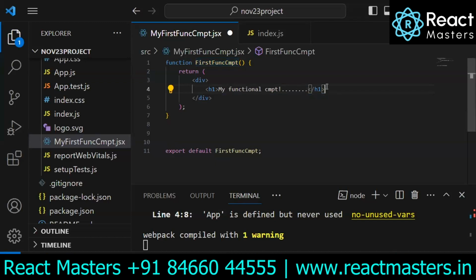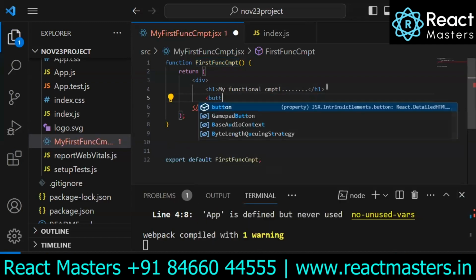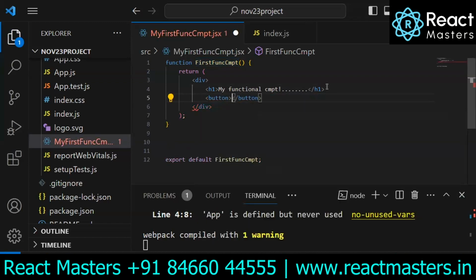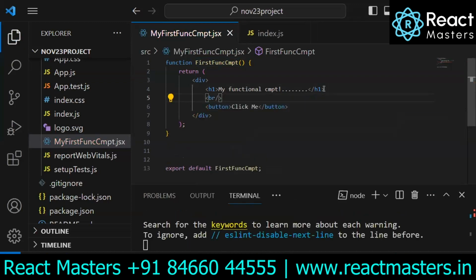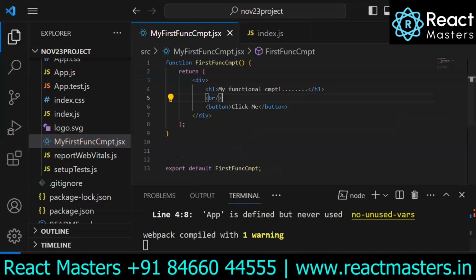And also put some button. Simple button without any. Click me. Say right.